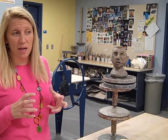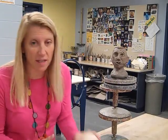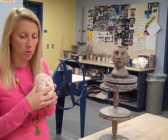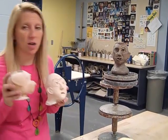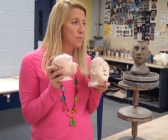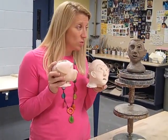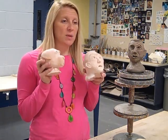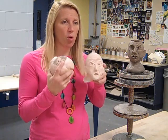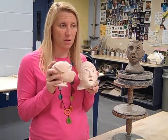I'm going to demonstrate sculpting a head. I'm going to demonstrate a human head because that's the one I tend to get the most questions about. But you can choose to sculpt a human head, an animal head, a cartoon head, all the different things that we talked about. So any of these are options for you, but your trick and the reason why you have references is because you need to figure out what's going to push into the head and what's going to kind of pull out of the head so that you have a three-dimensional piece.